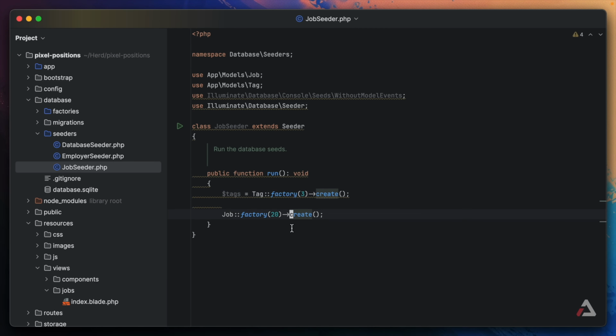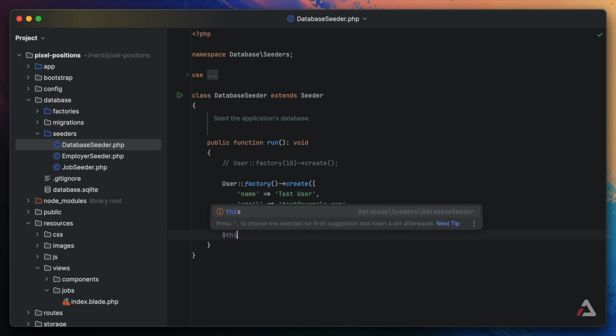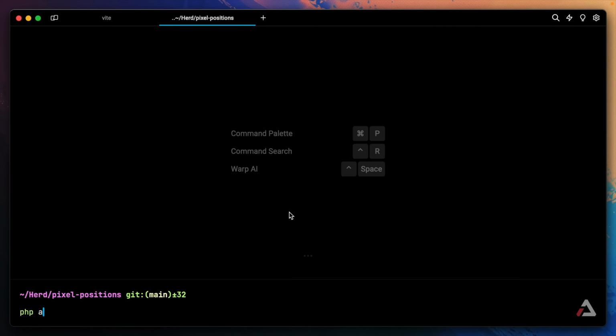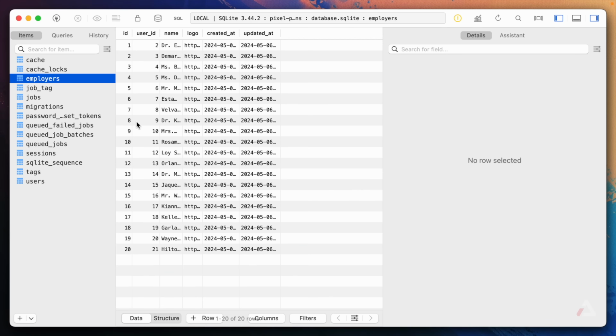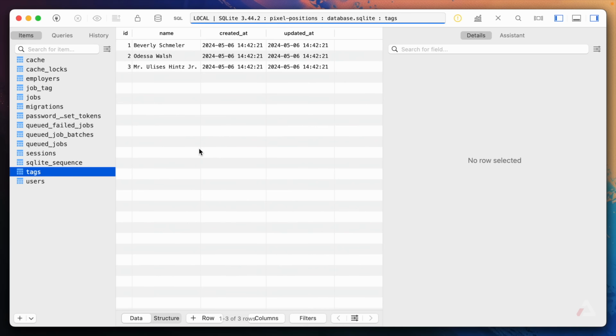And now I'm going to call a new method you haven't seen called hasAttached. And of course, this is for belongs to many relationships. I want to attach these tags to each of these jobs we generate. So now every single job will consist of these 3 tags. All right, let's go to database seeder. I will create our dummy user. That's fine. And then we will call our job seeder. All right, let's give it a shot. PHP artisan db seed. If I come back to Table Plus, now we have a bunch of employers, we have a bunch of jobs, and we have 3 tags.